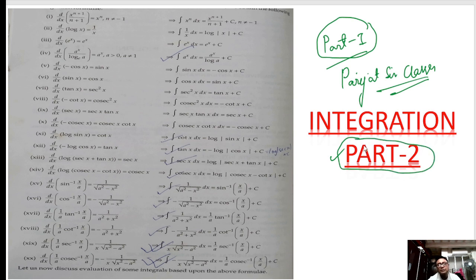And my suggestion is, please do the sums along with me with pause. Okay, try to do the sums along with me, take the screenshot of this whole formula list, put it in front of you, and try to do the sums with the help of these formulas. Then only you will be able to do it.